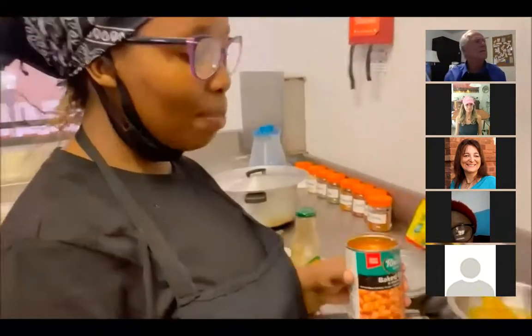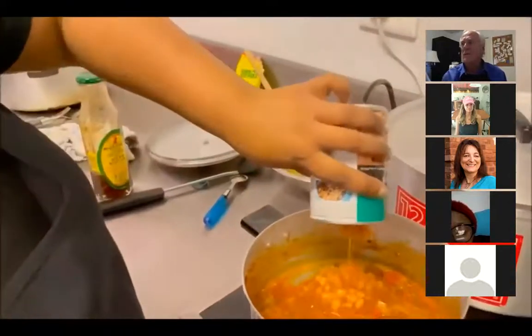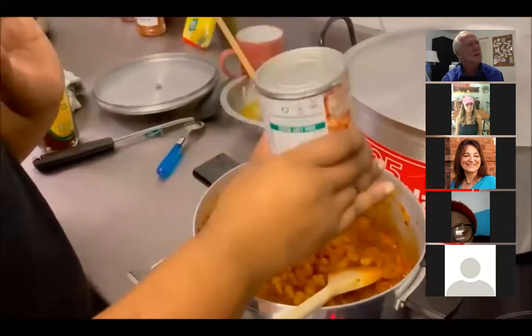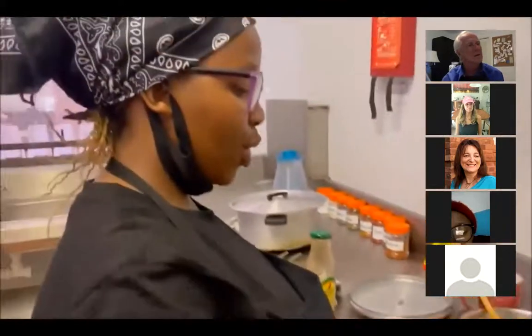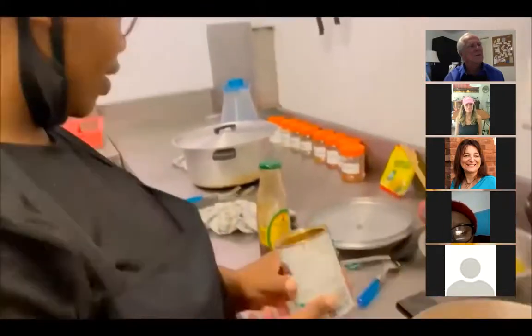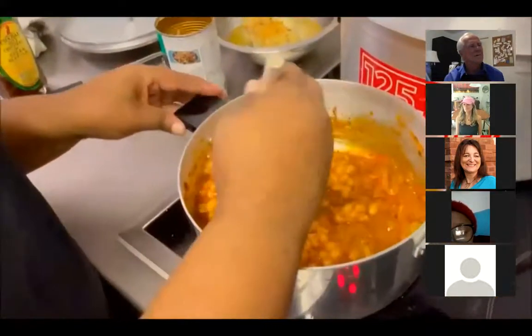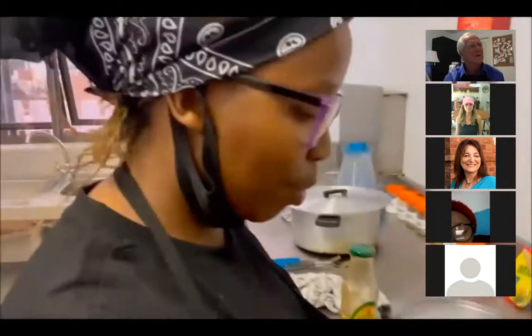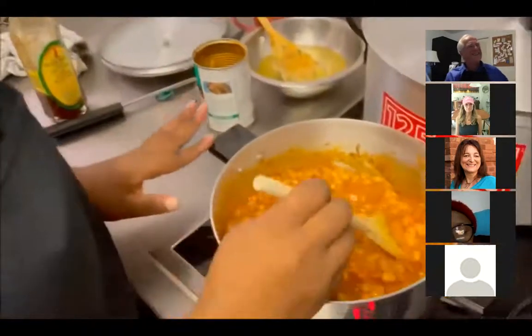Now I'm going to add the baked bean in my pot. All my vegetables, all my taste is already on point, everything is good, so just add the baked bean, put more sauce, so there's nothing here. And then the chakalaka is done. But the smell, oh, people can just tell. It smells so nice, so delicious.